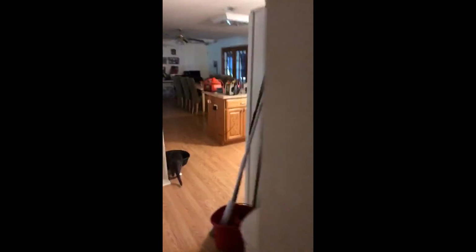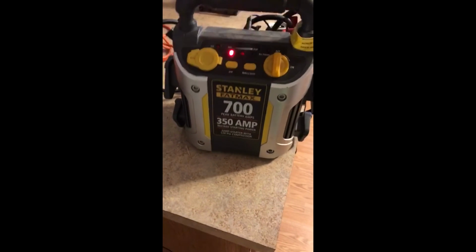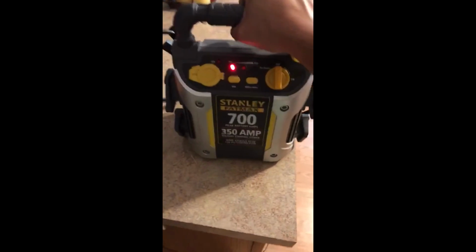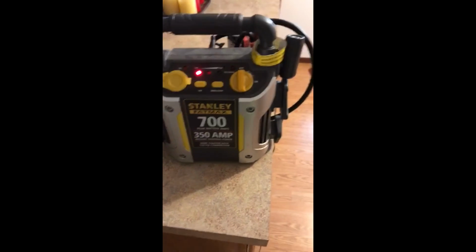I'm gonna snip that, and that is gonna be wired straight to this guy right here. If you do not have one of these, there's a very good chance you've got two vehicles and you're not gonna be using one of them. We've got a third one in the garage. We're taking the battery out of that, and that is going to also be used to supply lighting or whatever we need. For example, if I didn't have the generator, I have this guy here, which has a built-in battery, but the battery only lasts for a couple hours.